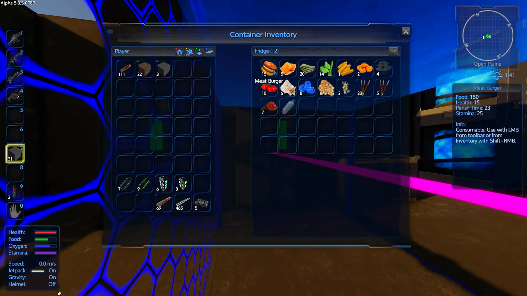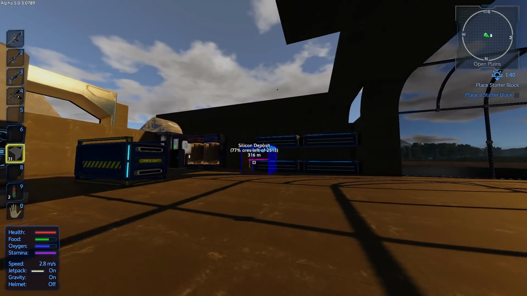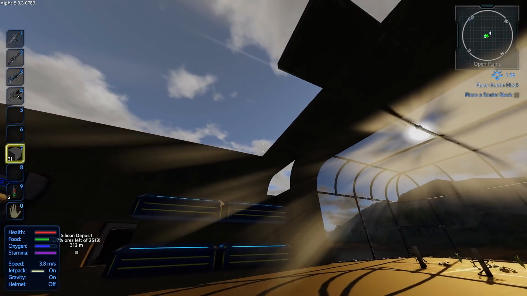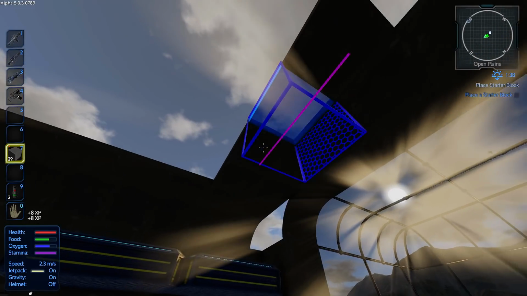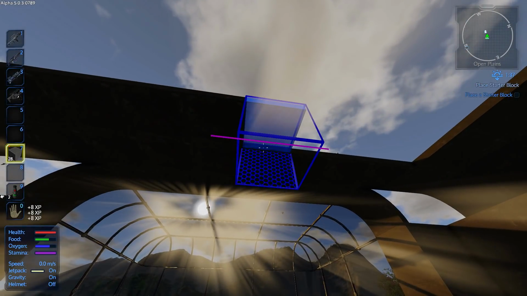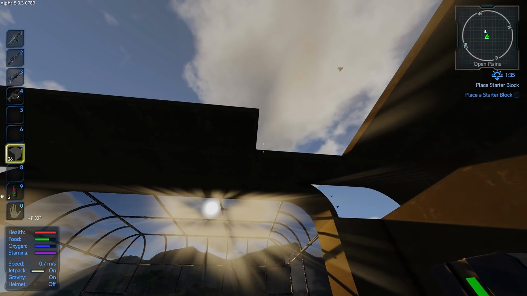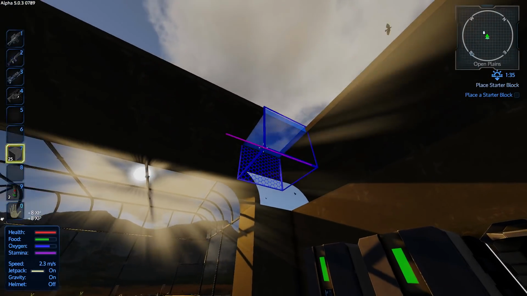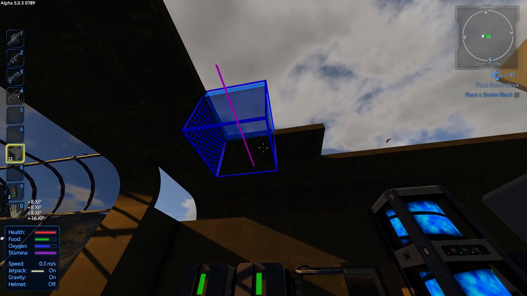The only thing I was contemplating was a quicker exit to go out front. I may have to just put a door somewhere instead of having to go all the way around. Hopefully... Okay, these are down, though, so it's going to be tough to put lights up there. We'll have to figure that out. See if the game will let me actually place lights up there.